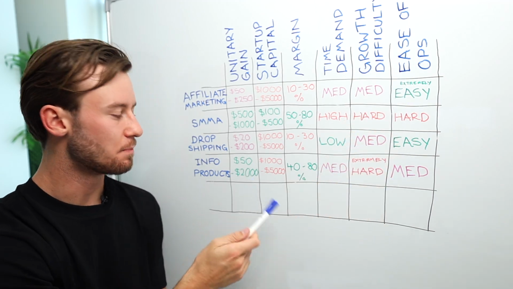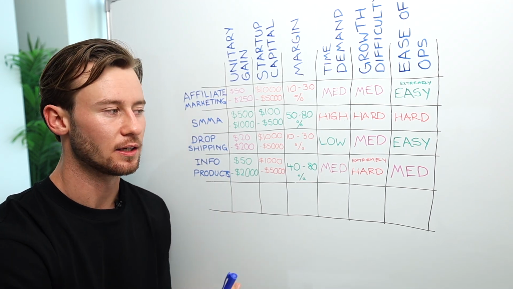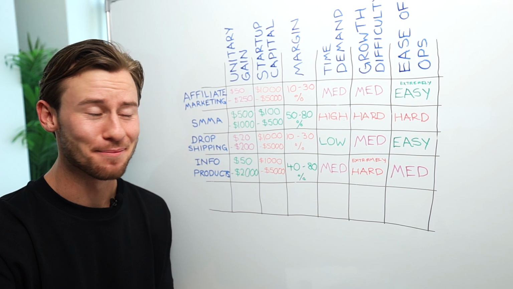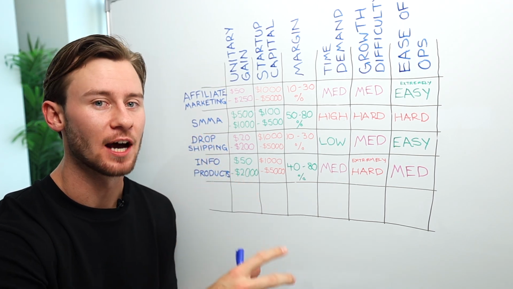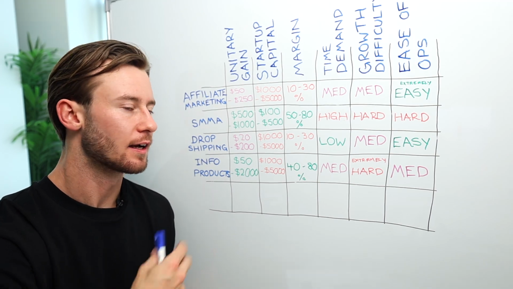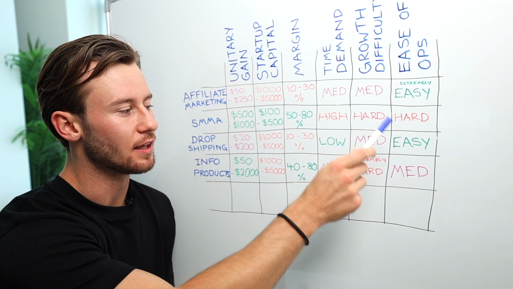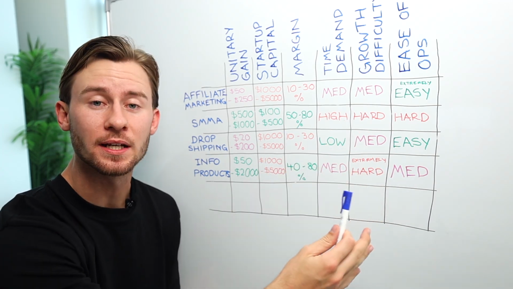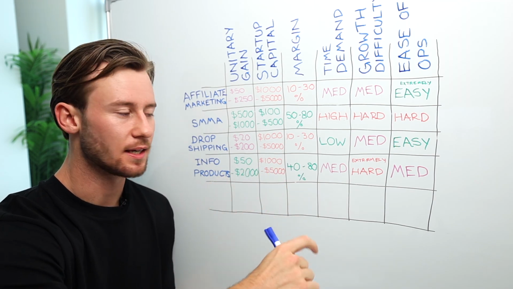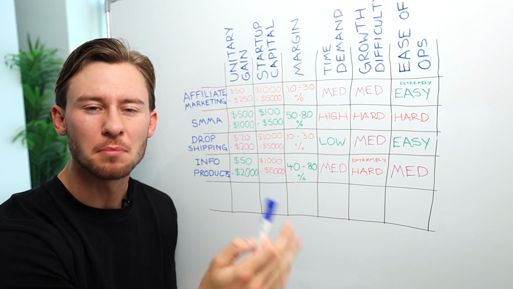Quite team heavy, especially if you're growing an info product offer that is higher ticket, you're likely gonna need a sales team. Sales team, don't get me started. They're pretty tricky to manage compared to other types of people in a business. You know, they come, they go, they're hot, they're cold, they're yes, they're no. It's like a Katy Perry song. And so they're quite difficult to manage, but virtual assistants, maybe video editors, maybe other people behind the scenes, much easier to work with. And so that's where it sort of levels out. Ease of ops, middle of the range.